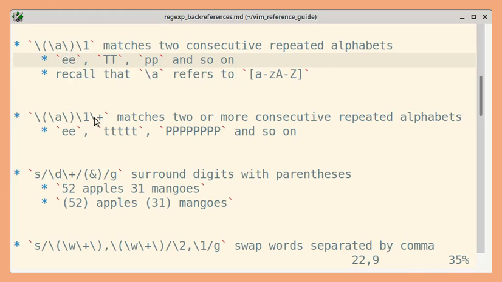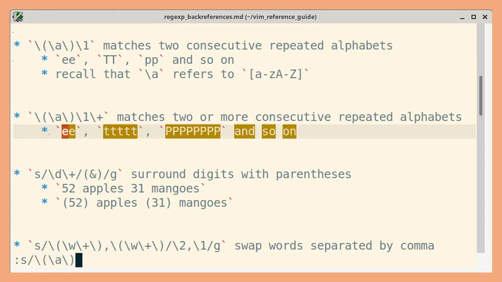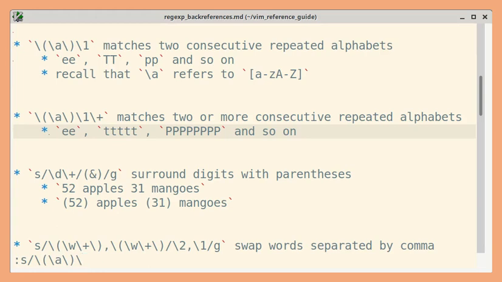We can apply quantifiers to these backreferences as well. So suppose we want to replace all such consecutive repeated alphabets. Within a capture group we have \a, and when we specify the backreference, we can also add the quantifier plus.